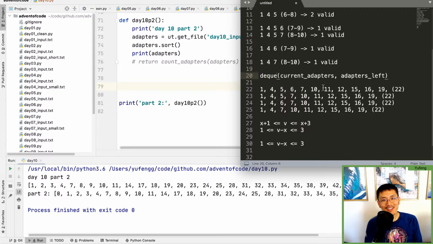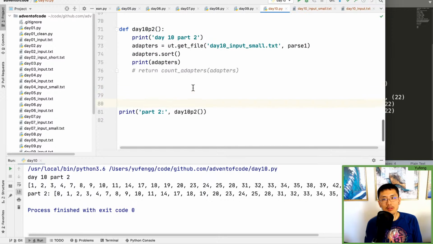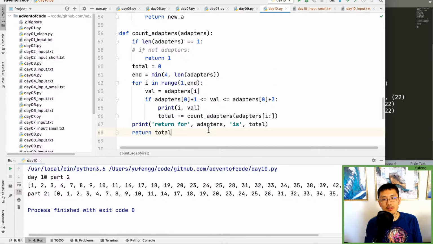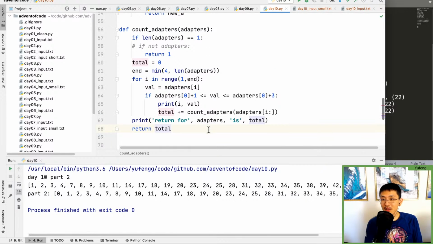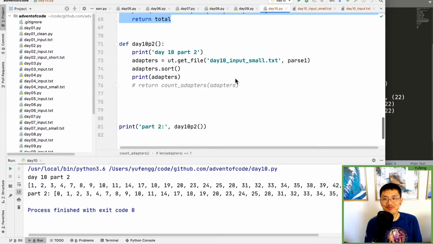This is rough. Current adapters left, and we're going to go through each one. It's a straight re-implementation of the recursion, and what I'm concerned about is that the recursion is not working correctly, which doesn't bode well.